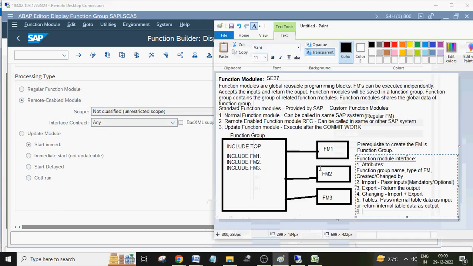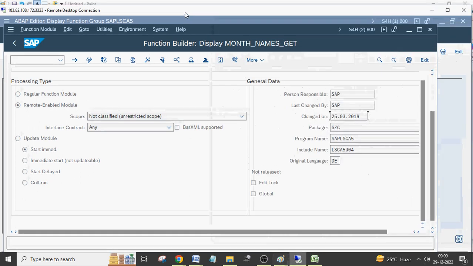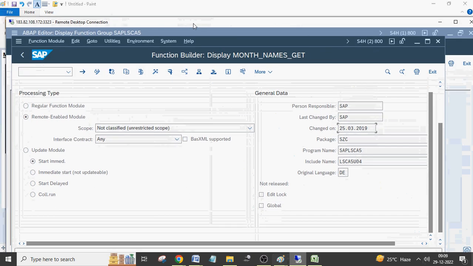That's why they are still using tables. But when you are creating a new function module, we have to go by the exporting or changing parameters. If you want to pass internal table data, use importing. To return the internal table data, use export or changing. What is the next option? Yeah, exceptions.